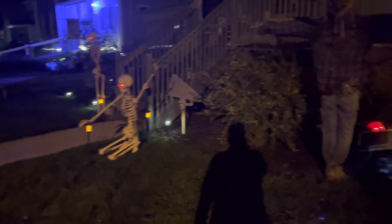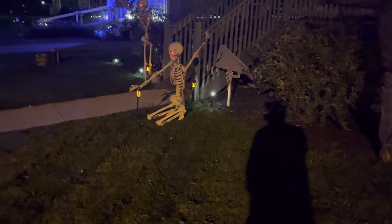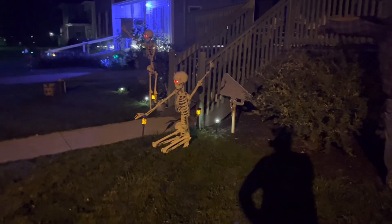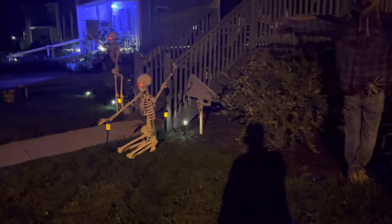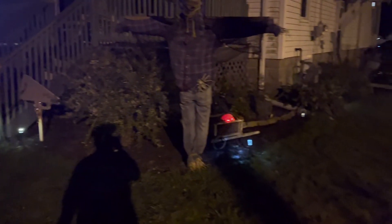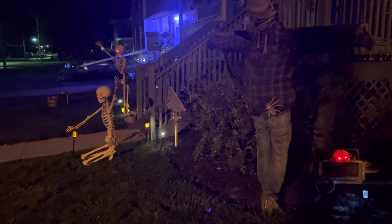I just figured I would give you another daily update. We will get there, I promise. We're going to keep going with everything we got. I'm just trying to move these guys around, just kind of keep the neighbors on their toes. Because the neighborhood kids have already been like, oh, the house over there by the church has already got scary stuff out. So they're taking notice, they're enjoying it. The kids get on the bus here and they look out every day. Obviously today is Labor Day weekend, so basically after this weekend Halloween is okay to do apparently, because I've heard a lot of people complaining — why aren't you waiting until after Labor Day?